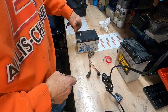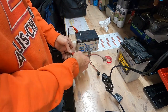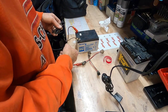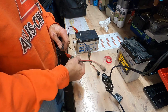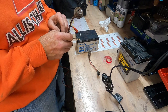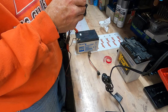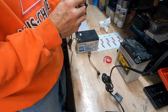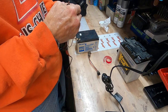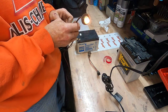So let's get plus on plus. Are we in view? Yeah, we're in view. Okay. Plus on plus. We've got plus here. And we'll get our negative on here, get the negative on, and we should have a little light up light bulb. I'm not seeing a light up light bulb. It is possible that this battery is dead though, so let me pop that out and pop it back in just to make sure. There we go.